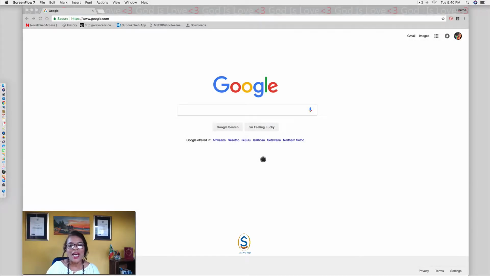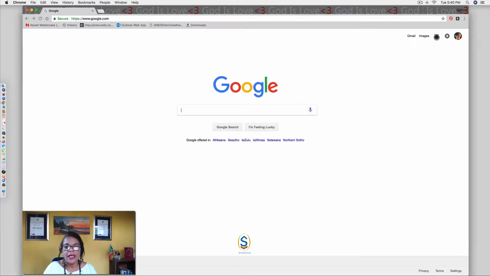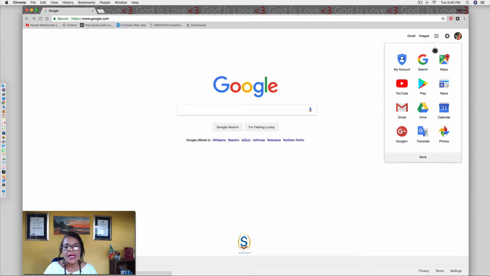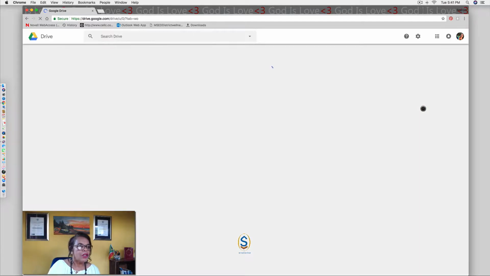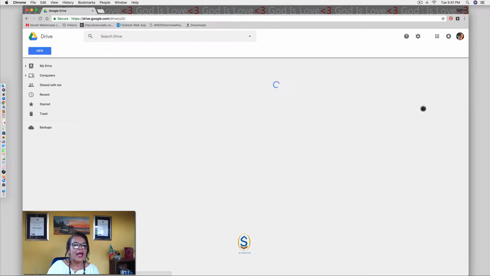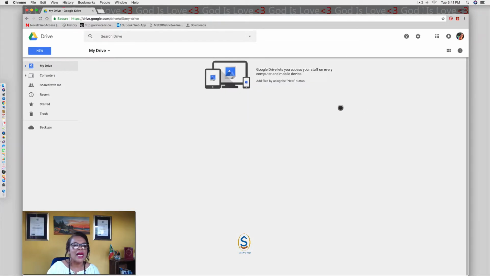Good, we're ready to go. You are in your Google account on your computer. If you're on your phone, obviously you'll go directly into My Drive. But we're first going to work on the computer here. So once you're there, you just click on the app launcher and you'll get the drop-down menu with all the Google apps. You'll just scroll down until you get the triangle called Drive. Click on that icon and voila, we're in our Drive.